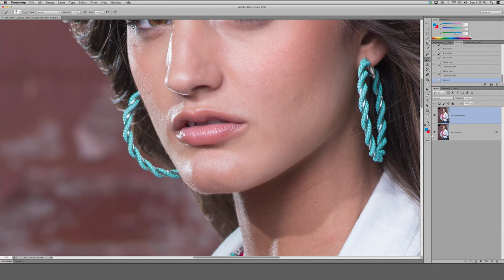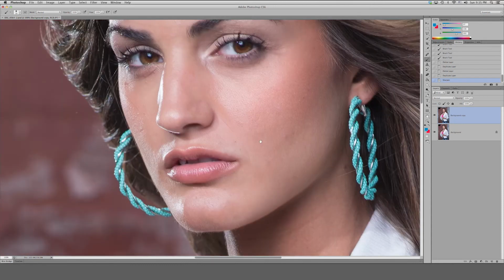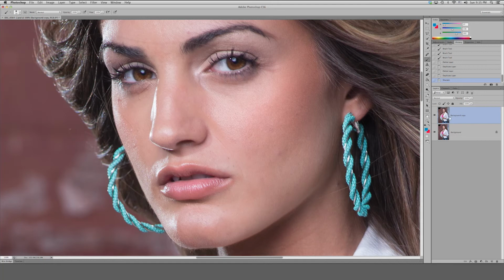So let's say you just wanted to sharpen the eyes, for example. Since we have this top copy sharpened, but you just want to apply the sharpness to the eyes, we can do so with masks. So let's go ahead and add a mask. Now, again, with a white mask, what it means is everything is still visible on the top copy. Nothing is hidden, it's all there. And remember, the color black is what hides everything.